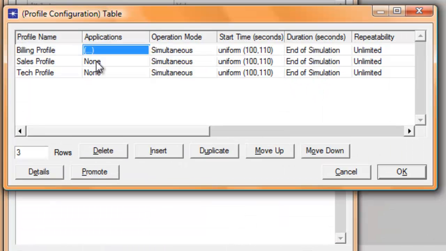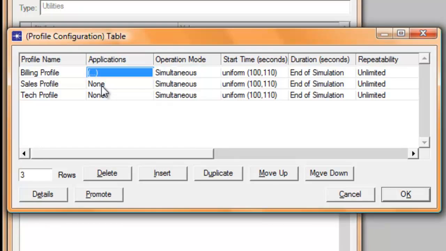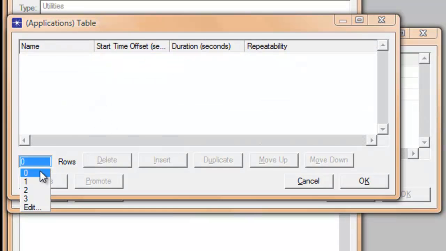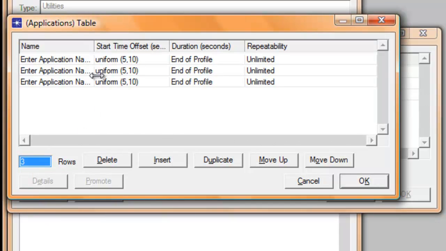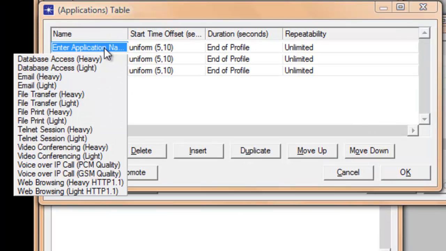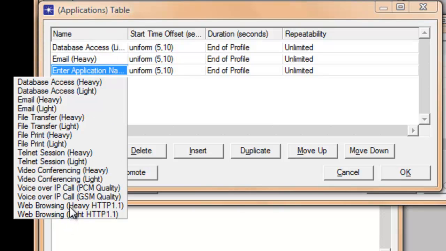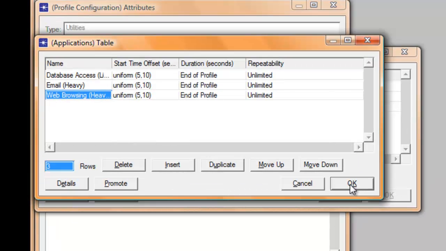Now let us set the sales profile's applications. So click None and select Edit. Set rows to 3. And under Name, click the row and set it to Database Access Light, Email Heavy, and Web Browsing Heavy. Then click OK to save the changes.